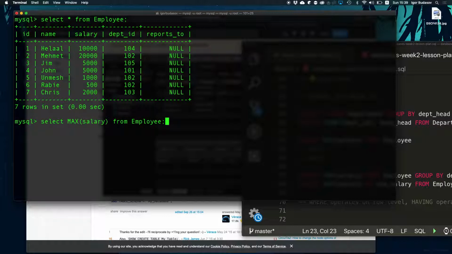Like this, right? Do we need where? No, because we are interested in the maximum salary in the whole company, right? All right. So, yeah.